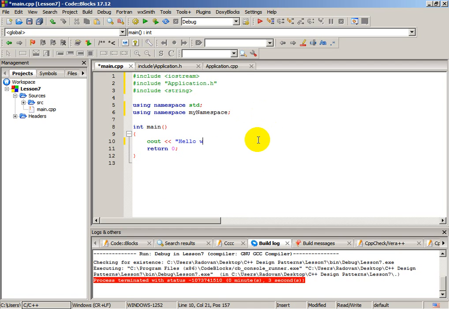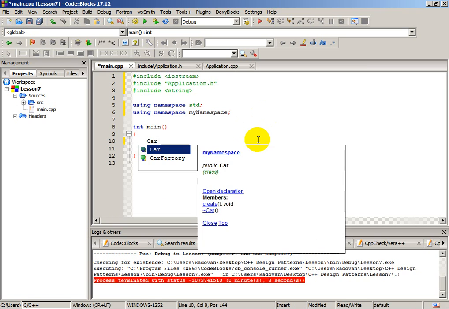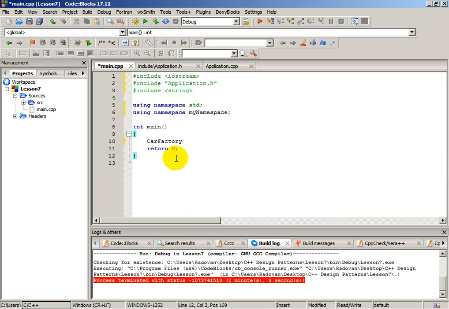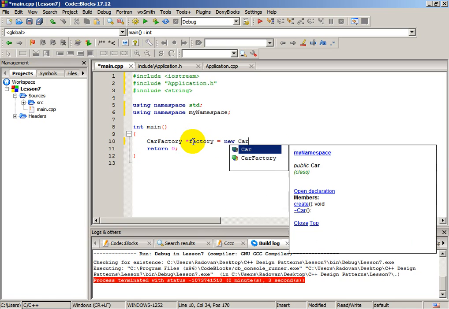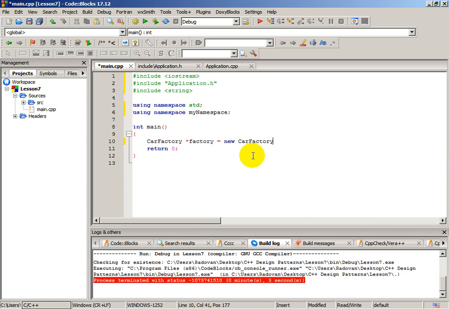We don't need this hello world. Now we will create one car factory. We will call it factory with pointer. We will allocate it in the memory, equals to new car factory. Pretty much simple.